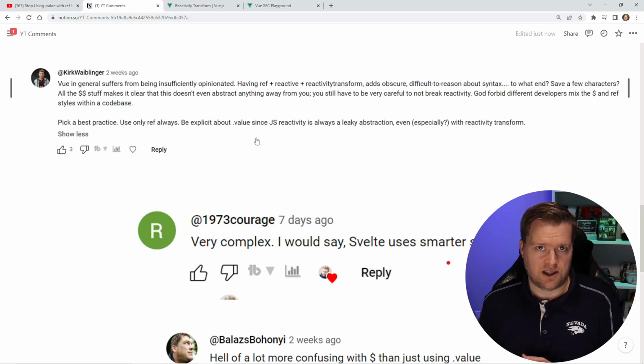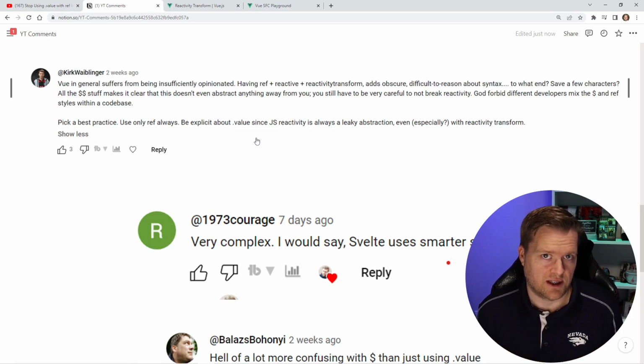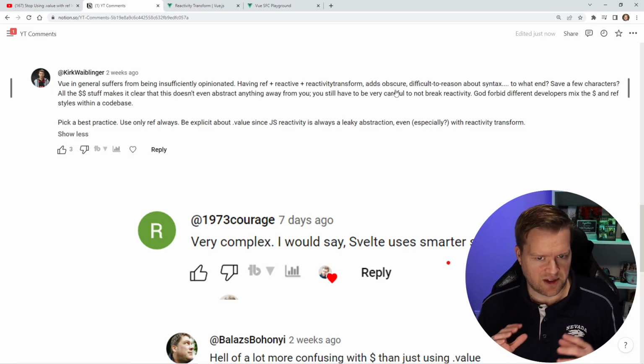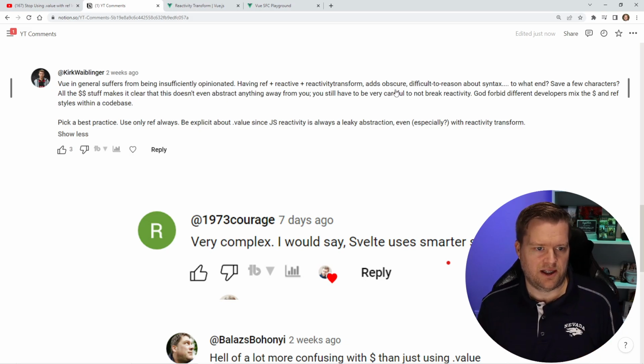There are also a lot of discussions in the React community about useEffect being a really tricky way to do things. And of course, in Vue, you don't have that similar issue. You don't have a useEffect for Vue. But what I'm trying to get at is that I think this is natural. I think there's a balance between not having any opinions and being too opinionated. I think Vue has a good balance between the two. So I don't necessarily agree with the first statement, but I do understand that the $$ is definitely confusing for developers. And I think we'll see that it's going to be changing.